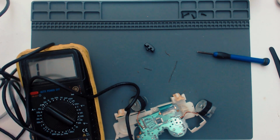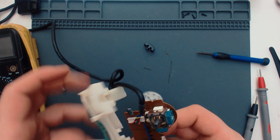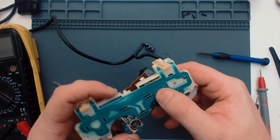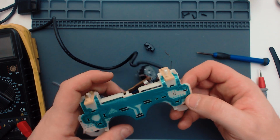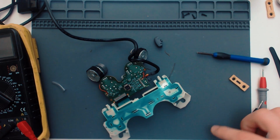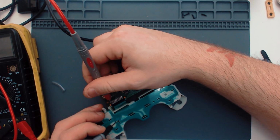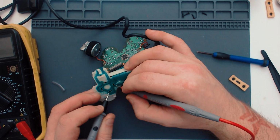So the wires seem to be okay. Could be the membrane. I mean, these are tied directly to the board. So it could be this ribbon cable here. It could just be dirty contacts on here. I mean, that definitely could be a thing, but that's funny though, because if one goes, then everything after it would go, but everything before it would work. Let's see if I can find some continuity here. It's going to be kind of difficult to get anything off these because of the way they're built. Get any continuity?